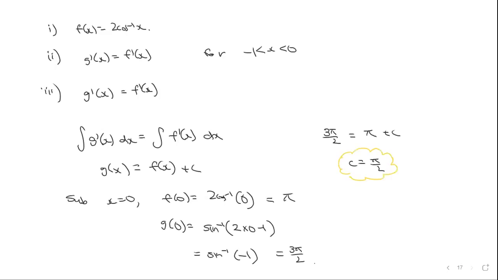So basically we took this and then went g(0) equals f(0) plus c. We could have picked some other number within the domain. I just happened to pick 0, which is nice and easy. Other easy and possible answers probably would have been -1. Anything else other than 0 and -1 probably would not have been so easy. You can't pick 1 because there's no g(1), according to the domain they've given you. But 0 and -1 would have been the more obvious choices. And I went with 0. So we now have g(x) must equal f(x) plus pi over 2.